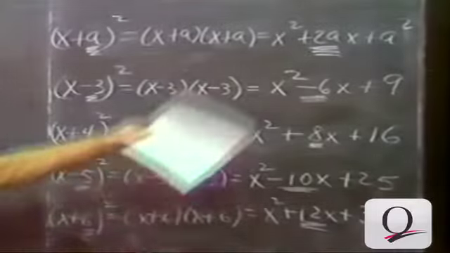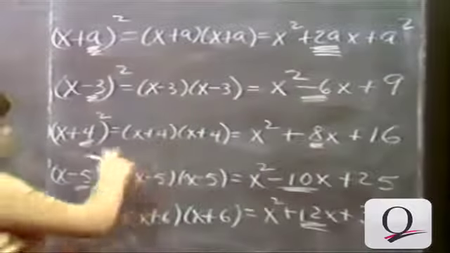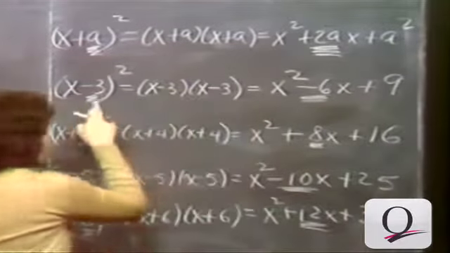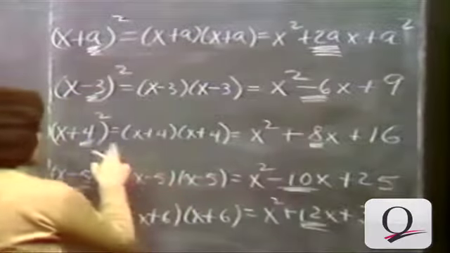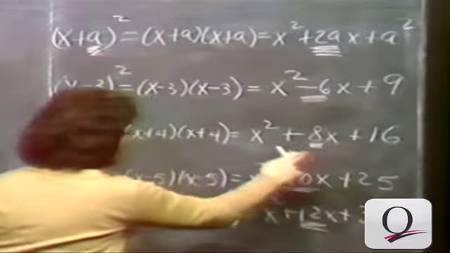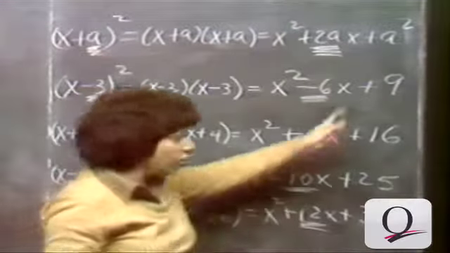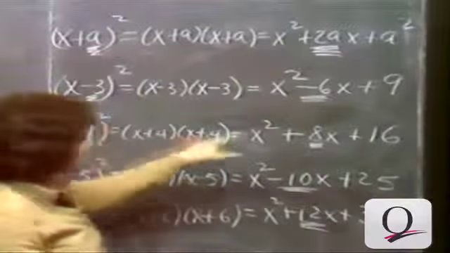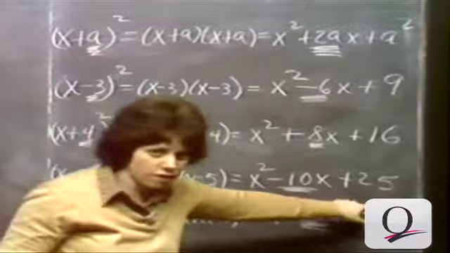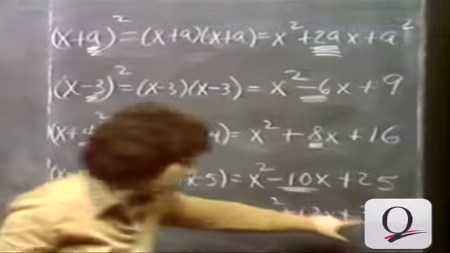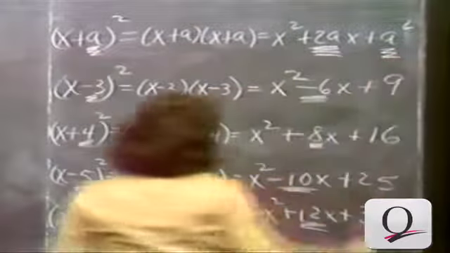Now let's look at the last term in the expansion in each case. In each case, what you get for the last term is this number squared. Minus 3 squared is plus 9. Plus 4 squared is plus 16. It doesn't matter if it was positive or negative here. We're going to square it, and it's going to come out positive. We have minus 3 squared, plus 4 squared, minus 5 squared for the 25, plus 6 squared for the 36. And in general, what we get here is a squared.